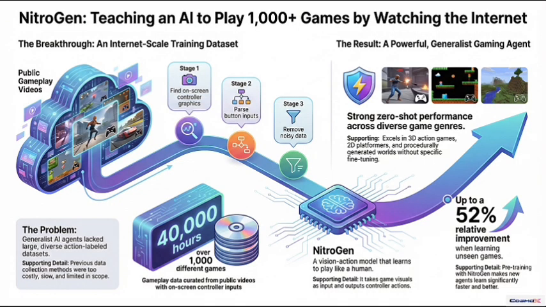Wow. But what about bias? I saw the data is really heavy on action RPGs and platformers. It's a valid concern, but the sheer scale of 1,000 games helped smooth that out a bit. And the accuracy numbers really gave them the confidence to move forward. So once they had the data problem solved, what did they build? What's the brain of Nitrogen?